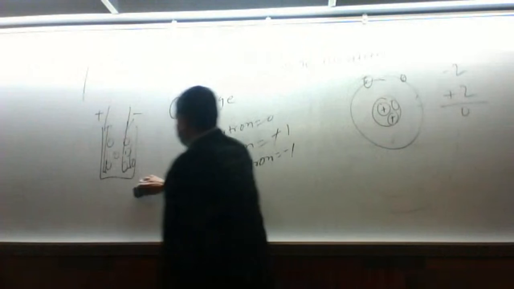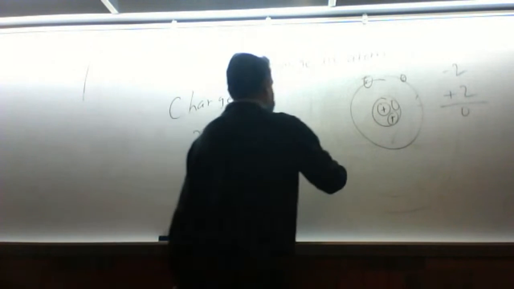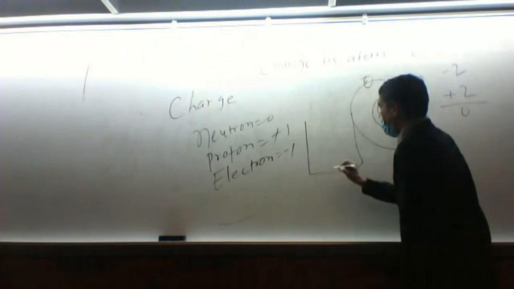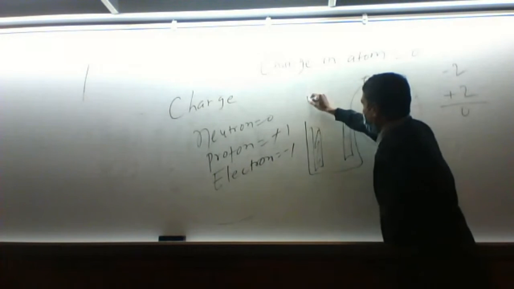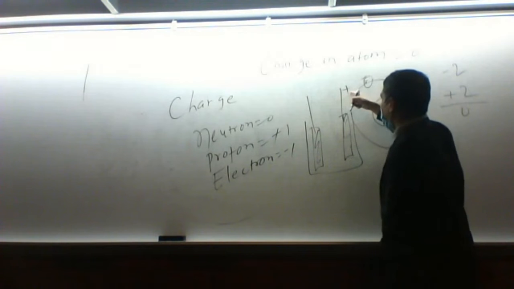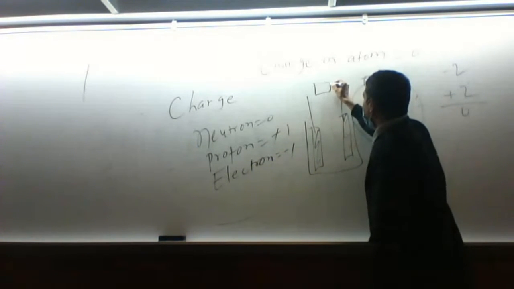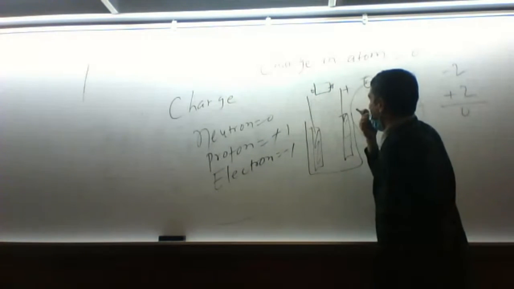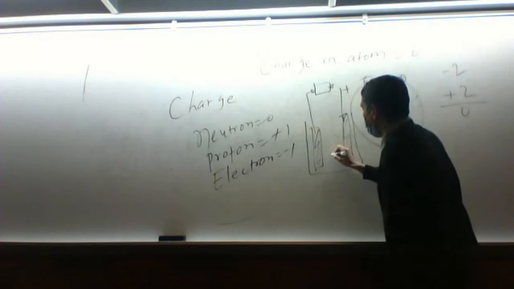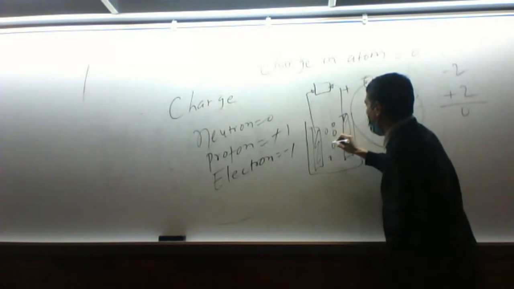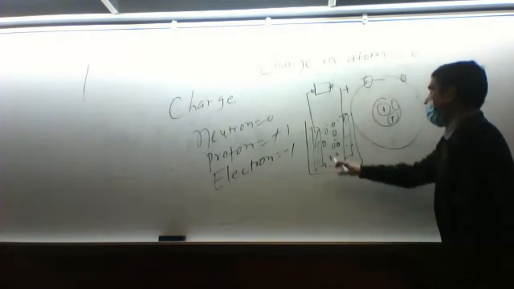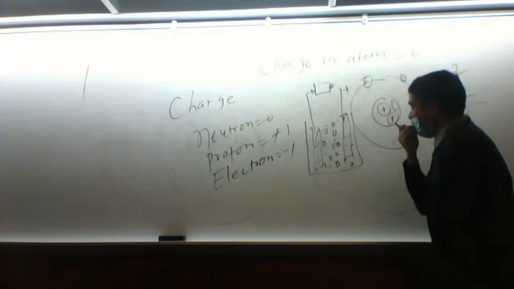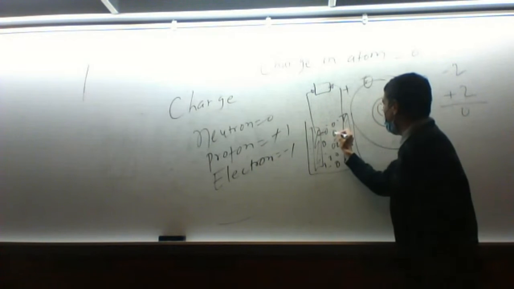So how do we know that an atom has no charge? How do we know whether an atom has charge or no charge? I'll just explain it like this. Take a beaker, put one iron or copper piece here, and then connect this with the battery. Let's say you connect this with the positive pole of the battery, and this is the negative pole of the battery. Then you put some gold particles or gold atoms in water, apply the voltage with the battery, and look whether these particles are moving this way or this way.